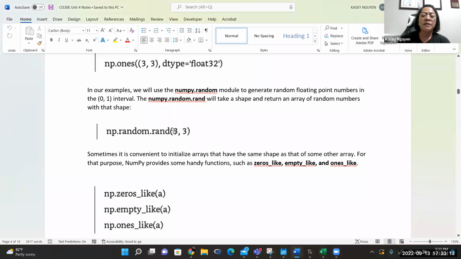So if I wanted to take a 3 by 3 array and I want to generate random number for a 3 by 3 array, it's going to do that for me. In the parameter here, you can specify its shape, but you have to use random.rand. So this will allow me to generate random number for that type of array.